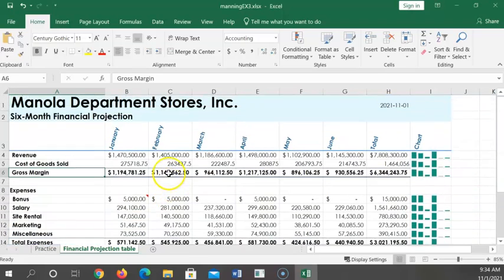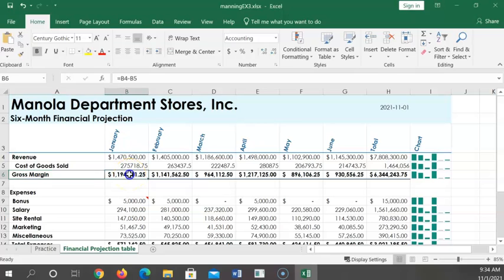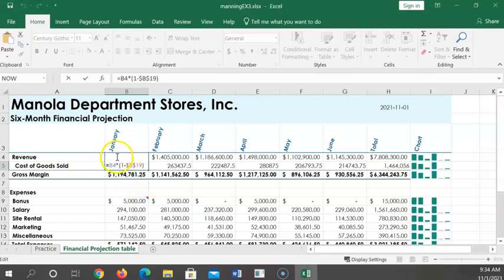So remember how I can check my formulas. Gross margin is simply revenue minus cost of goods sold. And that's the same formula all the way across. No stickies, because it does move with my formula. The cost of goods sold, to check that formula, double click. It is equal to the revenue times quantity 1 minus B19, which is referring to a location in my assumptions table. That does have the stickies, and so it does not want to move as I copy my formula.